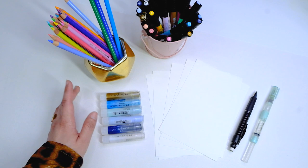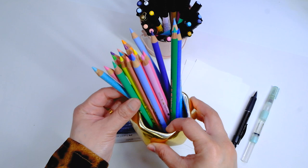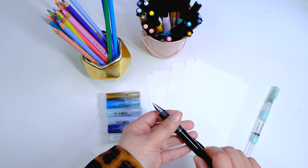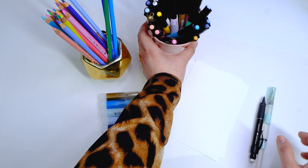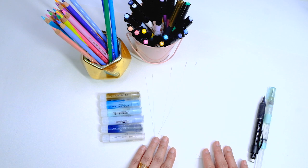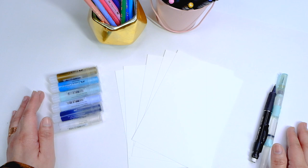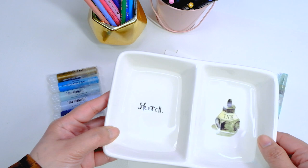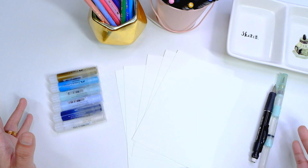In today's video, I have prepared some of my favorite Faber-Castell supplies. I do have my Polychromos colored pencils. I also pulled out some gelatos. I do have my mechanical pencil, a water brush, some Pitt Artist pens. I also pulled out a metallic marker, and we have a watercolor paper. Today, I will also be using some non-alcoholic baby wipes, and I am going to be sharing with you how I'm going to use that. And just in case, I also pulled out some water, and I am super excited. I hope that you are. So let's get creating.